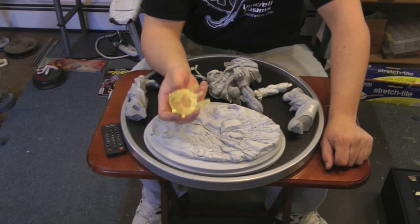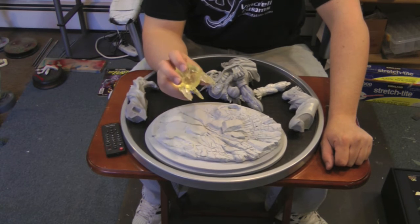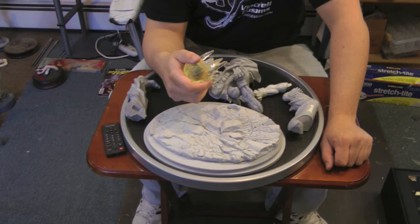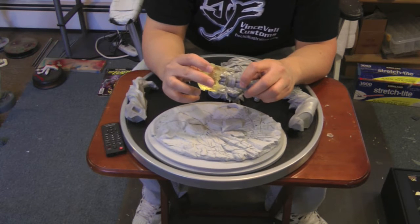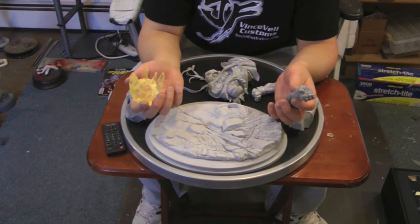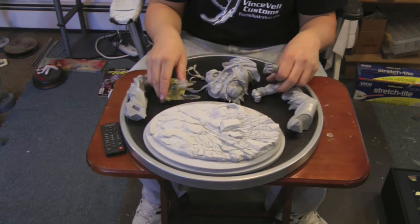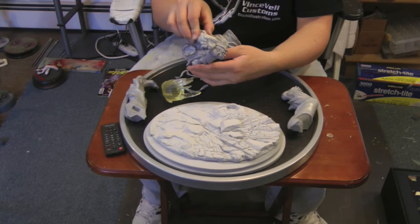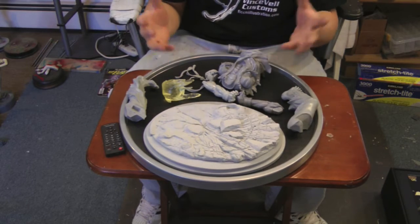On statueforum.com, if you go to the Prototype Z section in the Ryu thread, a guy named Andrew who is just getting into the hobby came up with the idea of putting a little magnet into the Fireball and a magnet into the hand, so the Fireball gets magnetized into the hand — which is a really cool idea. That's a great option because you can have the Ryu kit with the Fireball or without the Fireball using the magnet. But I actually want him to have the Fireball on it — it's your own kit, which is a lot of fun.